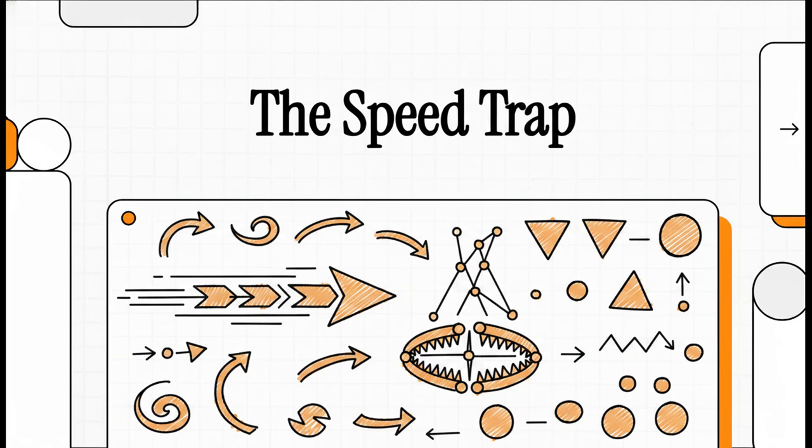Welcome to the Explainer. So, today we are decoding the mathematics of motion, and honestly, we're going to unpack a concept that trips up almost everyone at some point. I call it the speed trap. We're going to figure out the hidden, and honestly completely counterintuitive rules of velocity and acceleration. Let's get right into it.